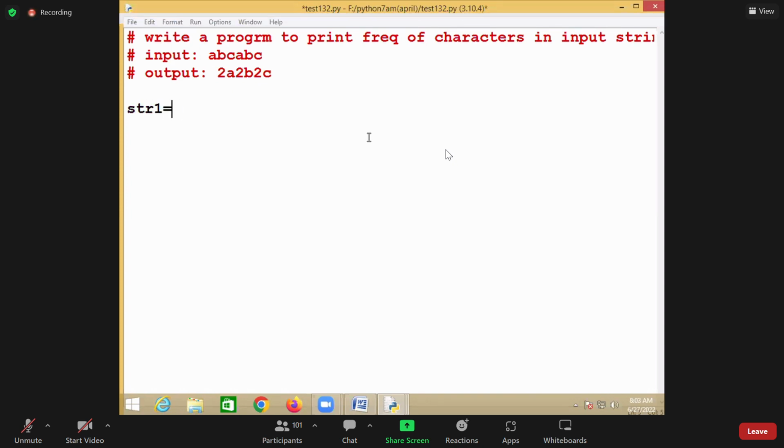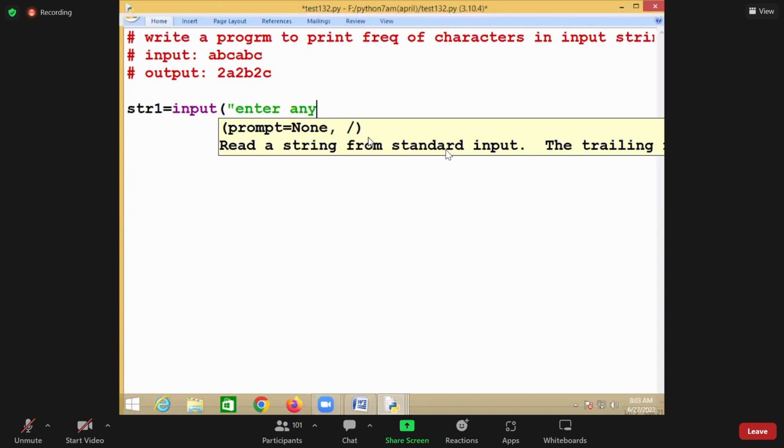So input the string by saying input, enter any string.